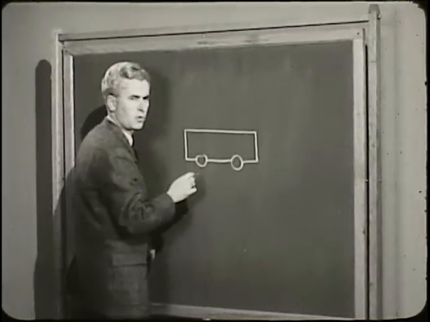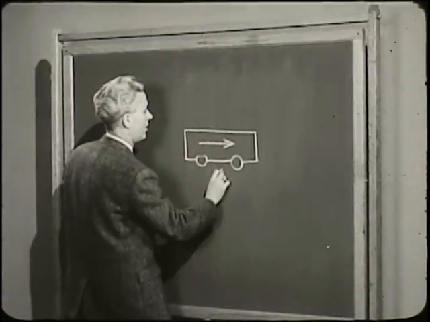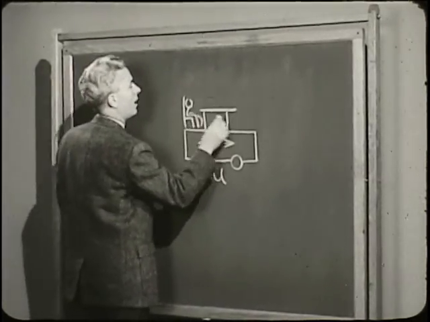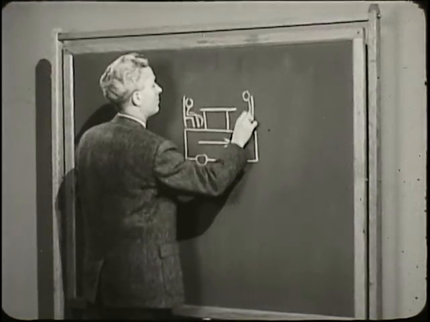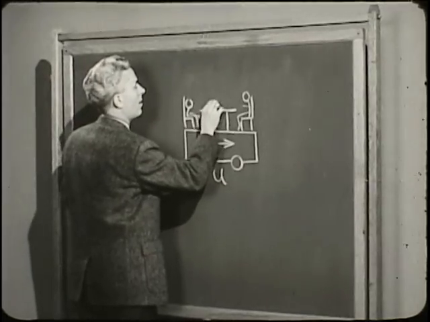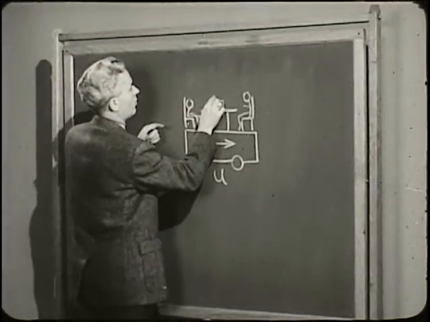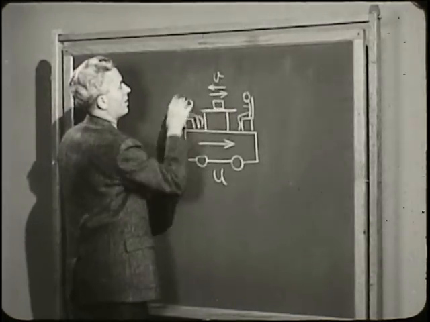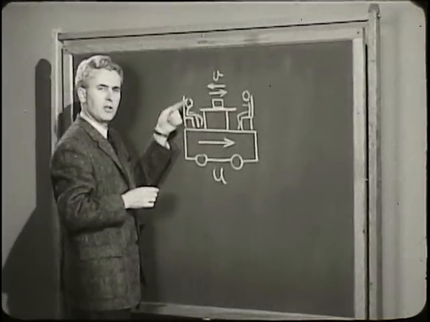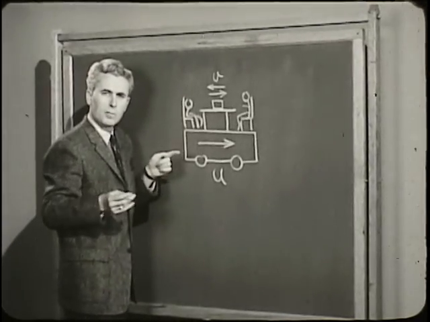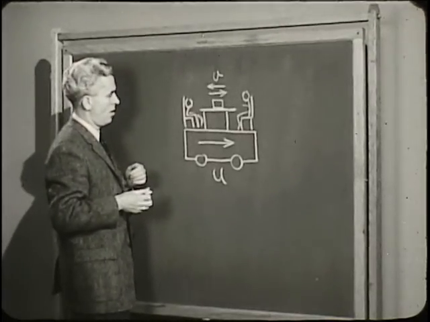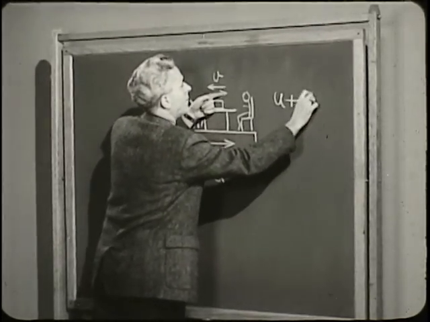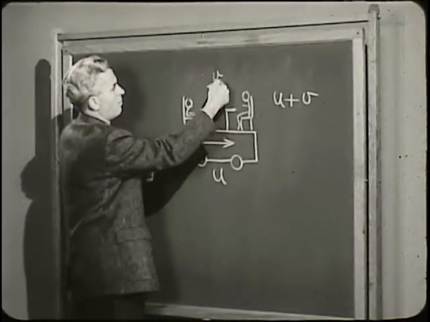Here's the cart, which was moving along in this direction with a velocity u. We were sitting on the cart at a table. Here I am over on this side, and Dr. Hume was on this side, and we were pushing this puck back and forth on the table. When I pushed it, it went in this direction with a velocity v, and when Dr. Hume pushed it, it went in this direction with the same velocity v, but this is the velocity relative to the cart. What about the velocity relative to an observer on the ground in the fixed frame? Well, if it was pushed in this direction, its velocity is u plus v. If it's in this direction, its velocity is u minus v.